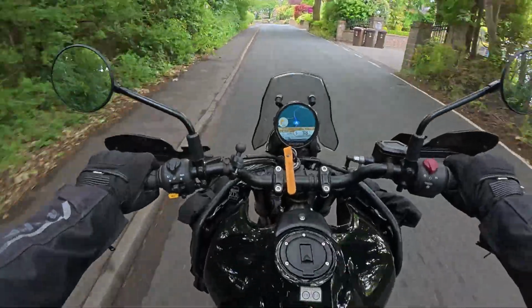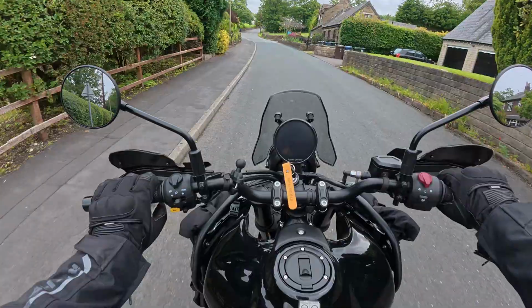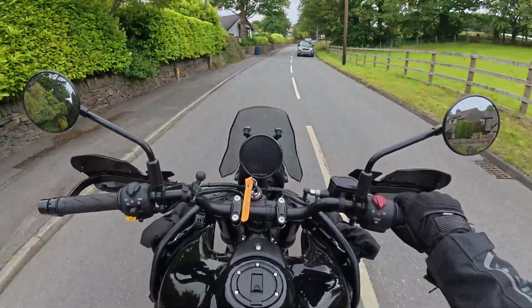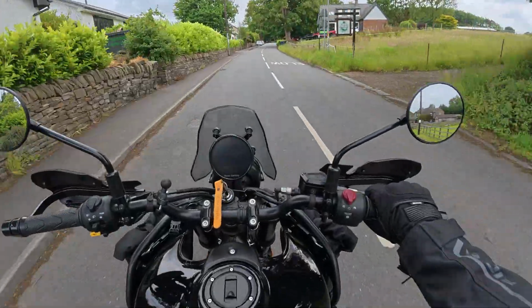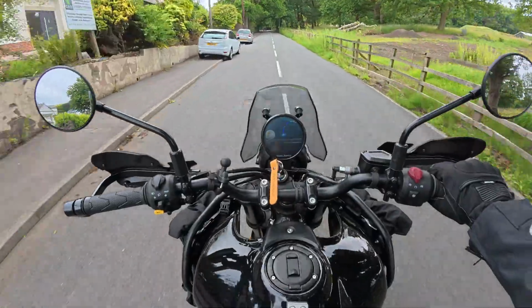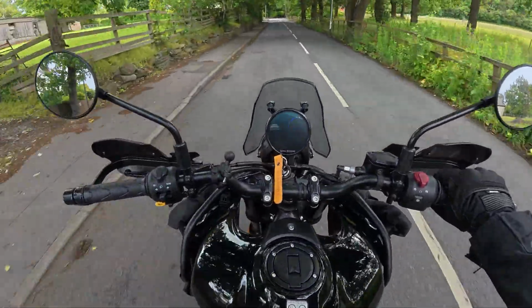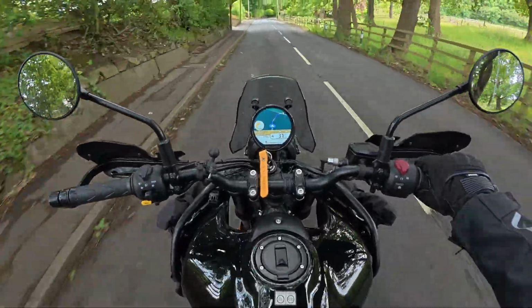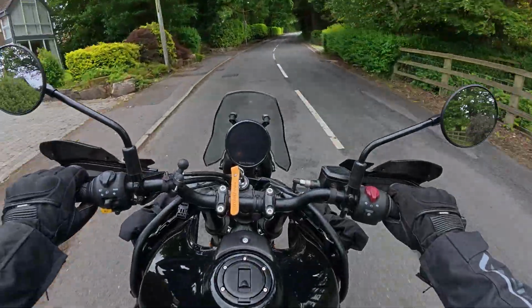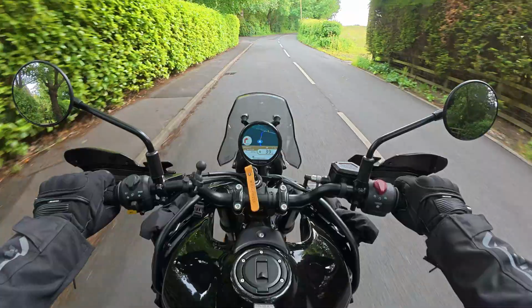I do wonder about the tyres. As much as I'm finding these tyres absolutely fine, I wonder whether there's some mileage in putting some chunkier looking tyres on it. I think it suits the bike very well, and I presume may have some advantages in the rougher weather. And certainly with the amount of roads I ride on now with a lot of loose gravel and just nasty crap in the middle of the roads, I am kind of tempted to change those, but there's nothing wrong with these, so part of me feels like it'd be a waste of money.